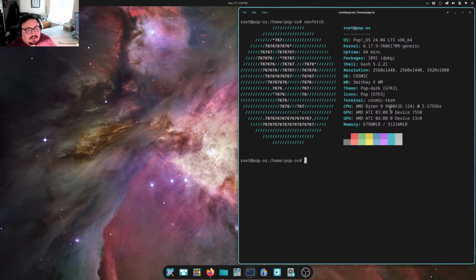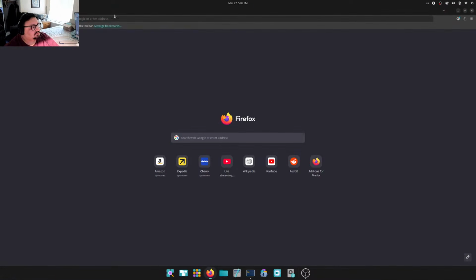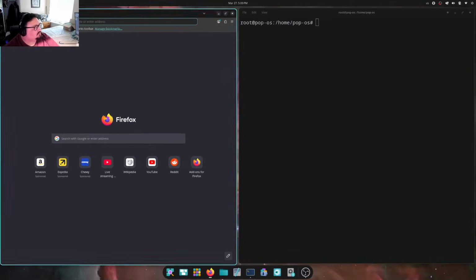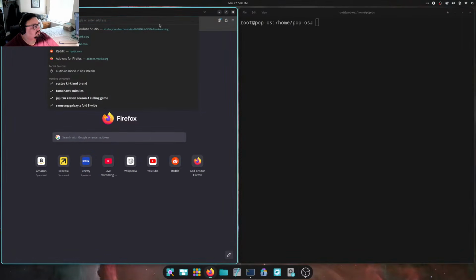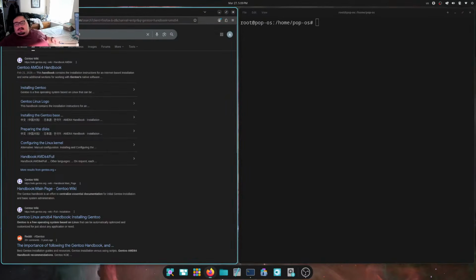The CPU is a Ryzen 9 9900X3D, and I don't know how much storage, I think it's a terabyte or something. AMD 64. Can't type today.